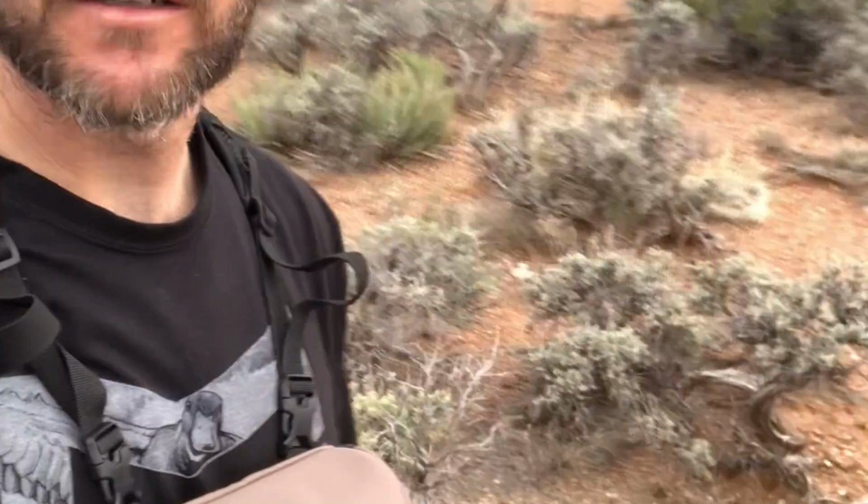Well, picked a new spot here, a little bit thicker country, more sage, a lot harder to spot the sheds in, but there are a lot more tracks in here. I still haven't seen any big tracks though, which is weird. Normally you'd be walking around, you see some big tracks, some small tracks, lots of tracks, but so far all I've seen is little tracks, so it's not making me very confident here. But anyway, country's pretty thick, so we'll see how I do. I'm gonna walk around for about an hour, maybe an hour and a half.